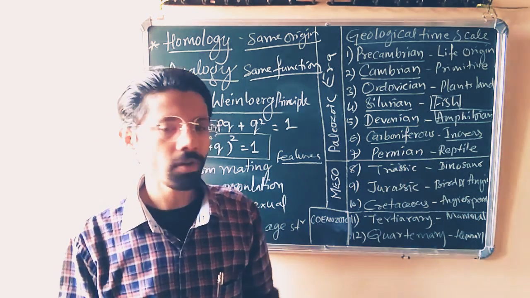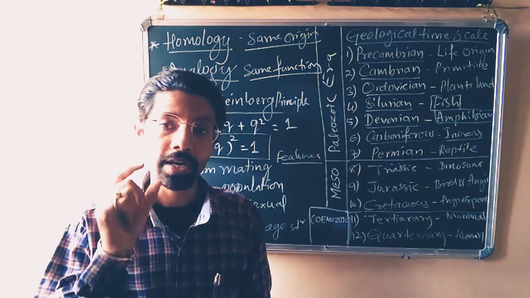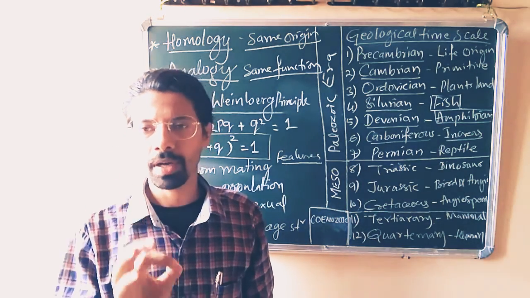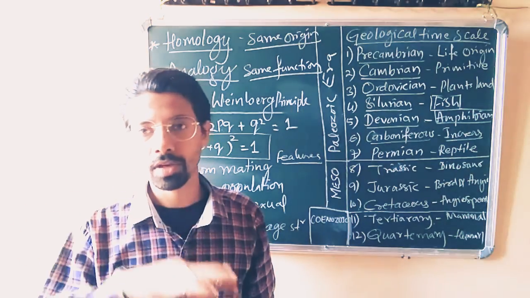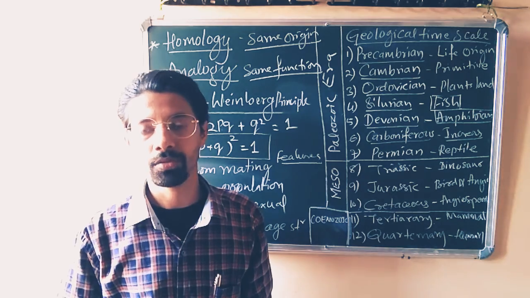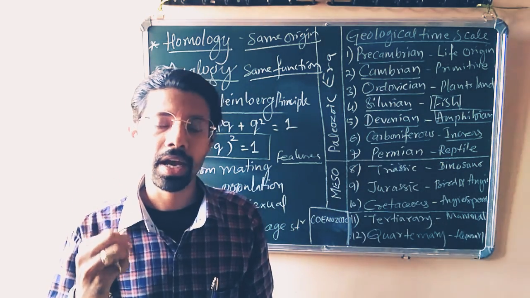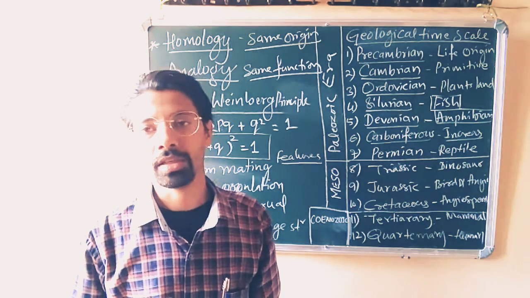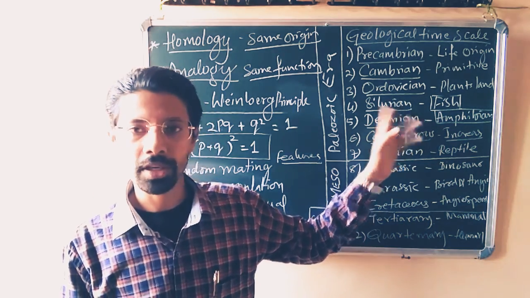Then if you talk about the Silurian period, I have written in the box, that is fish. It's called the age of fishes. The primitive fish and ancestors of fish, that is ostracoderms and placoderms, which are extinct today, such organisms, such fishes originated and they started to dominate the sea and oceans at that time. So the age of fishes is the Silurian period.